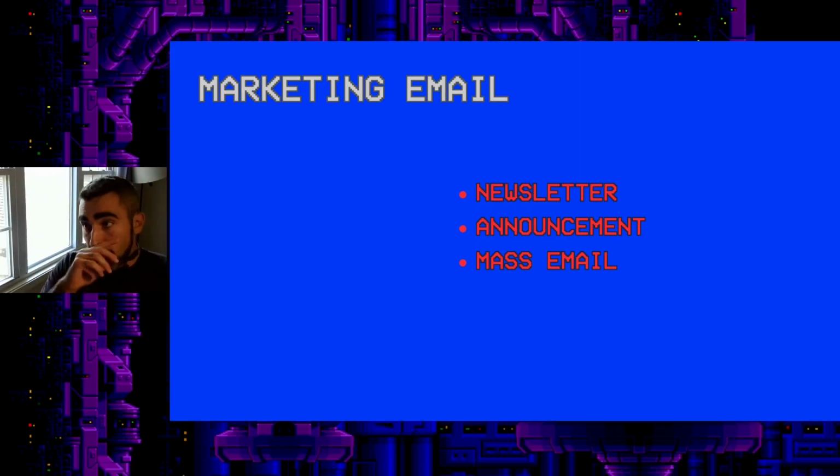But first, we'll talk about marketing email. So I mentioned you've got transactional and marketing. Marketing would be, as you probably guessed, something involving a mass email list or an email blast that goes out to a lot of people. That might be a newsletter, an announcement, or some other kind of mass communication that goes out to a whole list of people rather than just one specific email address.